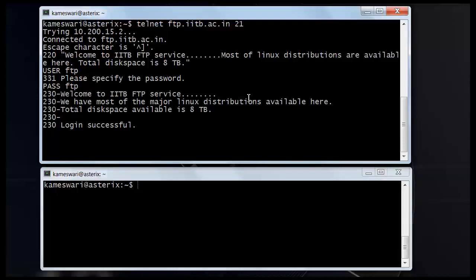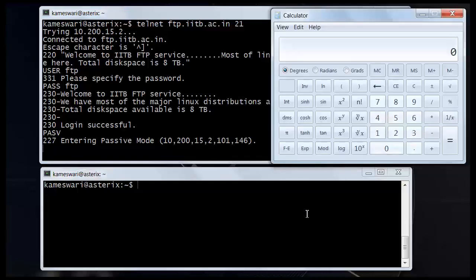Now I want to get the directory listing. But before I can even type the list, I need to establish the data connection, for which I need to specify to the other end that this is going to be a passive connection. So I'm typing this. It got back with an IP address which is saying connect to 10.200.15.2, and it gave me two other numbers which indicate the port.